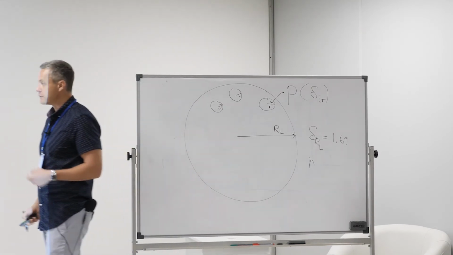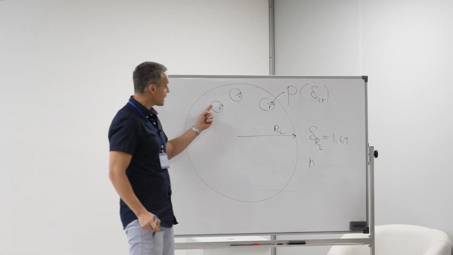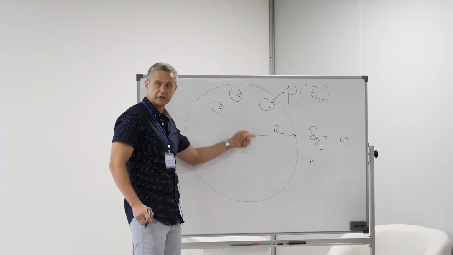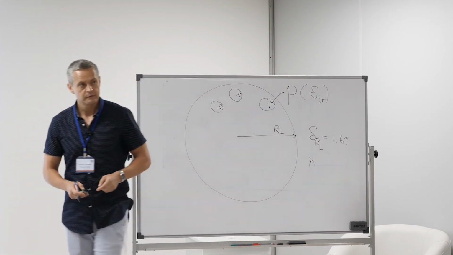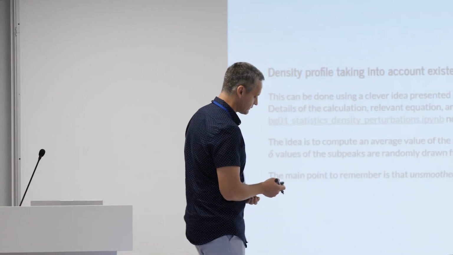So in other words, we can figure out what the mean delta will be for the maximum of all the sub-peaks that are fitting within this large peak. Make sense? At least qualitatively. The supremum statistic of a Gaussian field is known, so that's qualitatively the answer for this. And we can compute what it is.